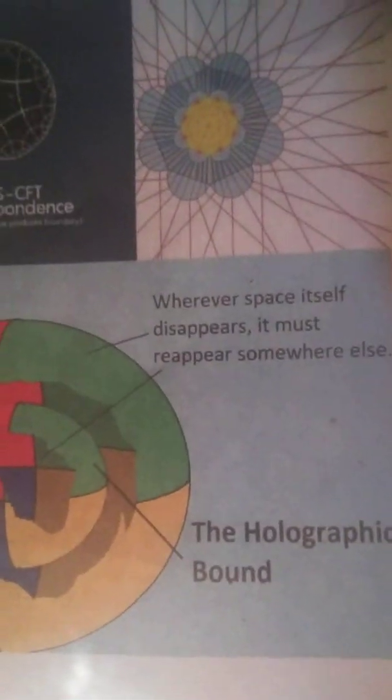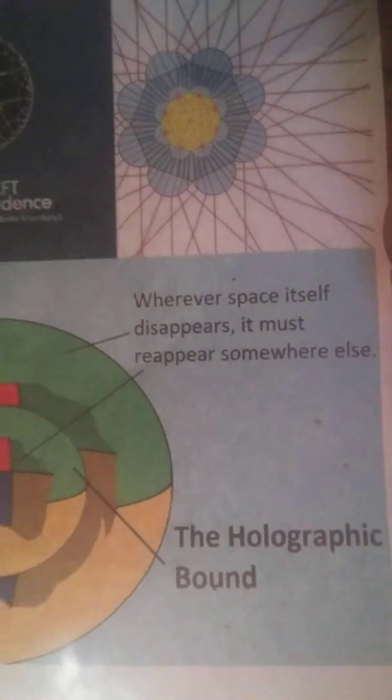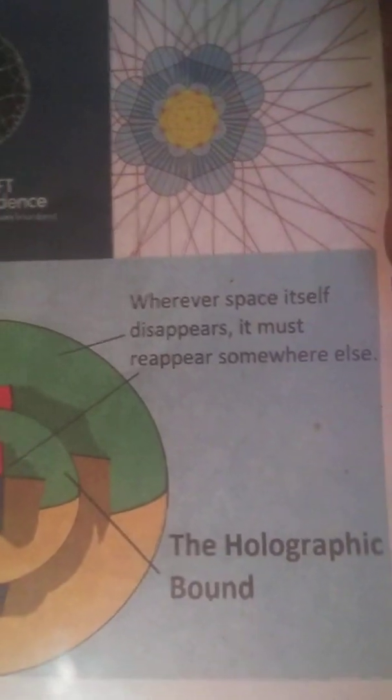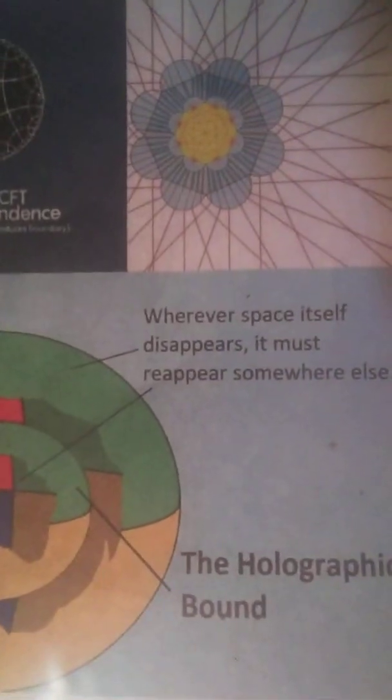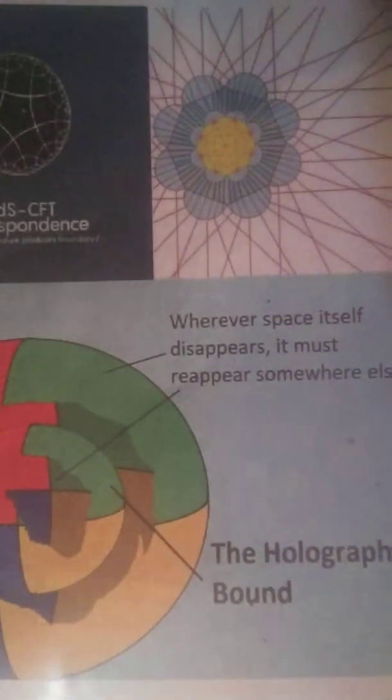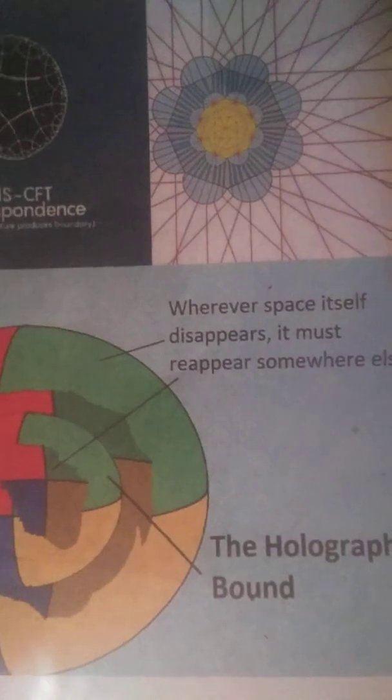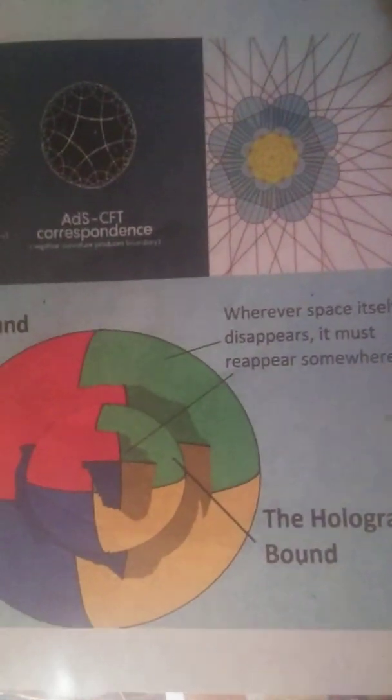I was inspired by Landauer's principle of the conservation of information, but I took that and extended it to space and all the information inside space. You're not making an object invisible, you're making the space that the object rests in invisible. And as you've seen with the video that was just shown, wherever something disappears on the outside, it reappears on the inside because those boundaries are connected.